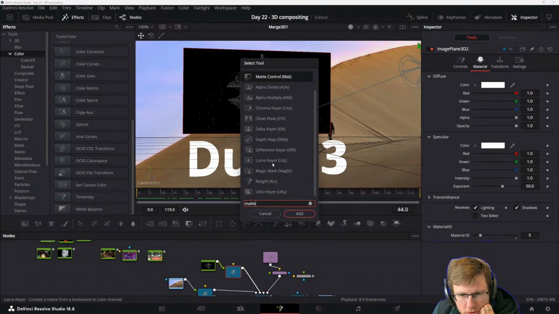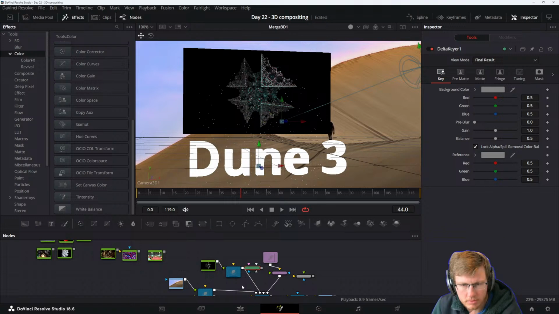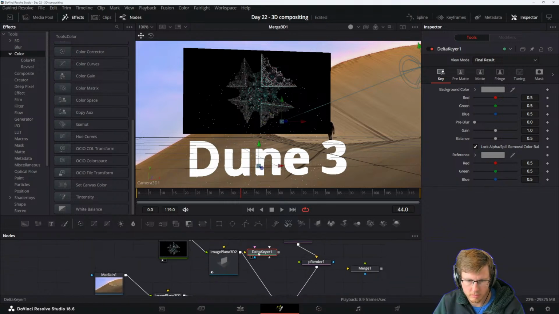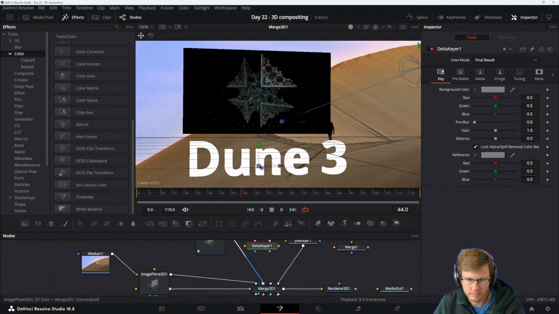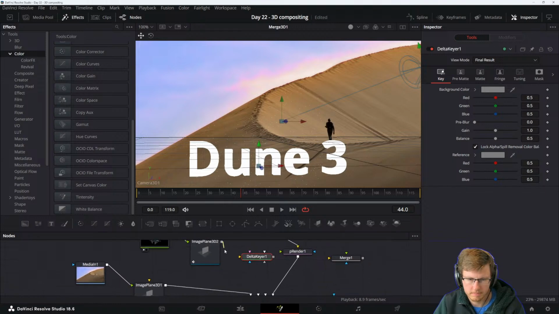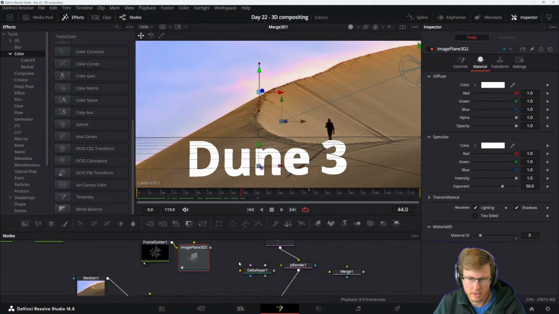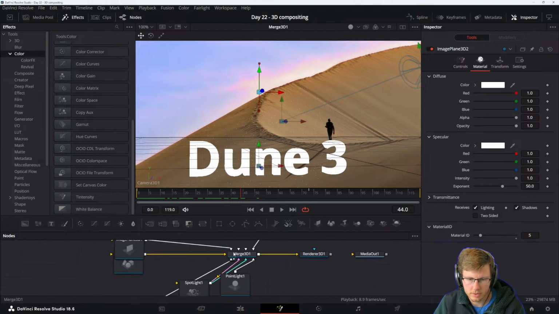Matte control, Luma matte. Delta keyer. Don't think it's gonna work. But let's see if we put this in there. No. Image plane 3D, right? And then merge 3D.